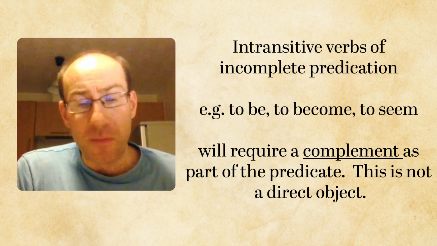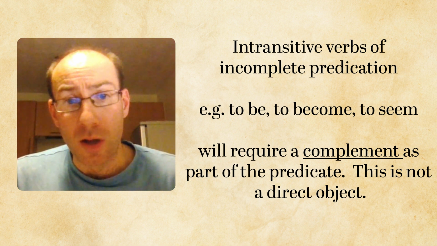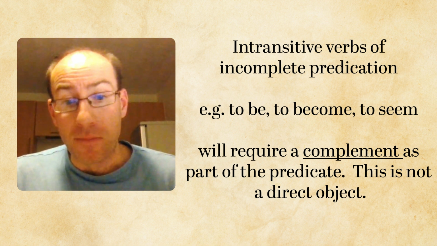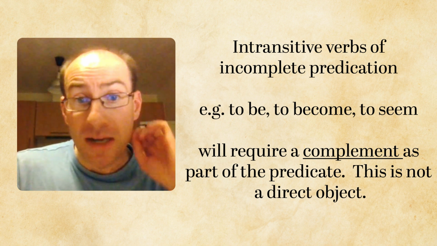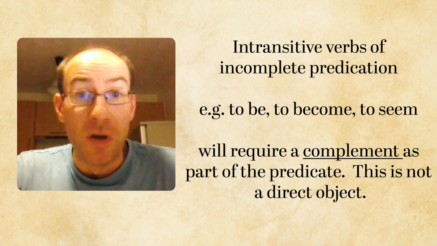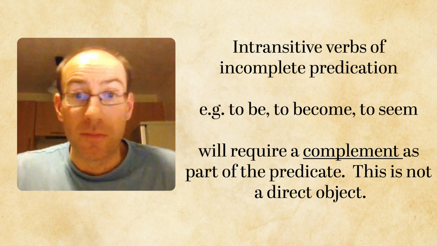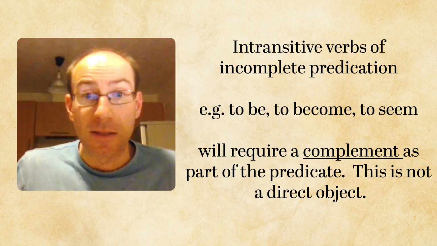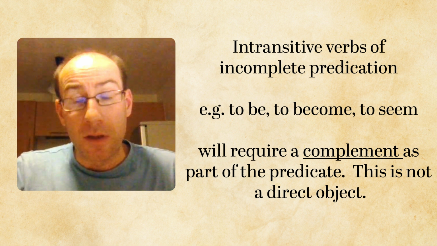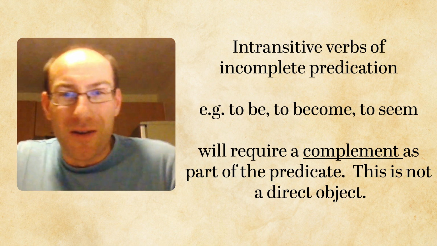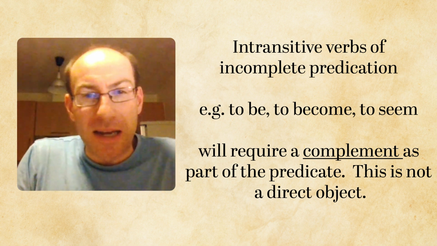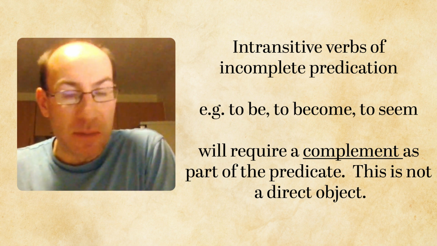What else can I mention to you? So if we just go back to the intransitive verbs, an intransitive verb is, for instance, the verb to be or to become. Now, sometimes these verbs will be sufficient in themselves to form the predicate. For instance, fly. The bird flies or is flying. Full stop. End of sentence. It's fine. It makes sense. But with a verb like to be, my father is, it's not quite complete, is it? So what we call these are intransitive verbs of incomplete predication.